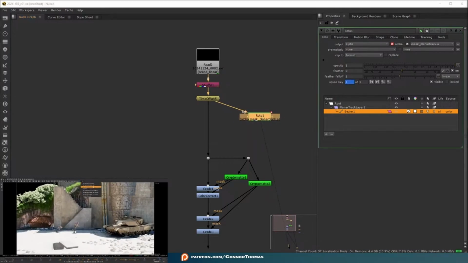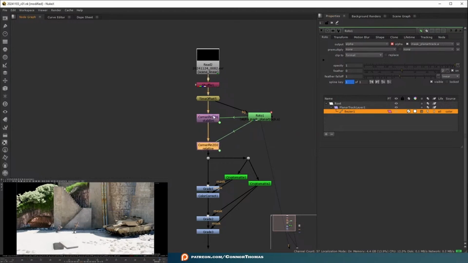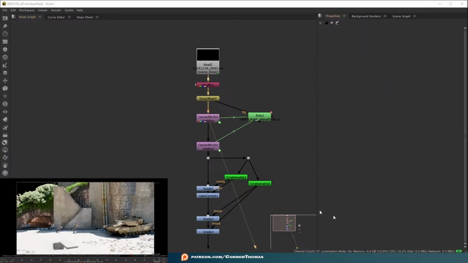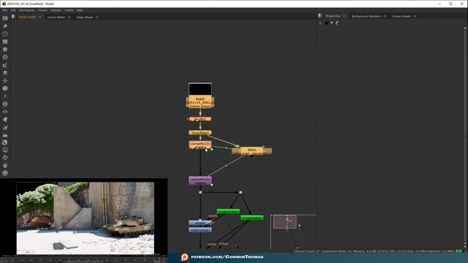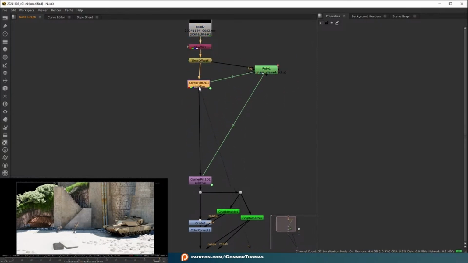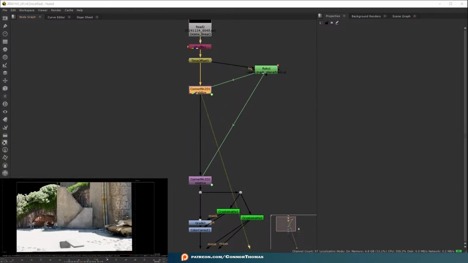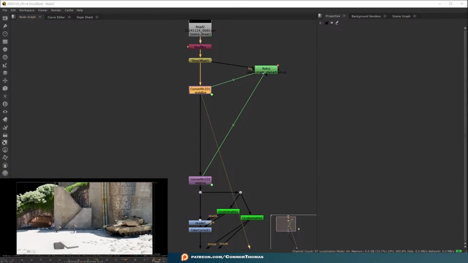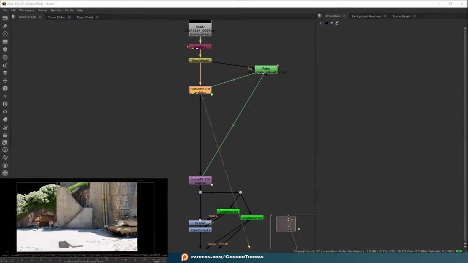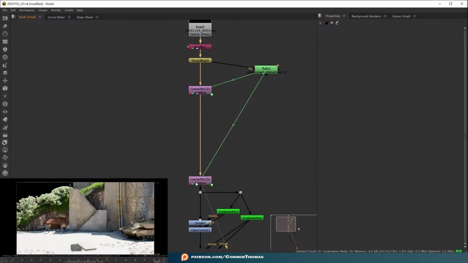So let's do stabilize. If we do a stabilization here, and then just plug that into our time offset. And then I'm going to do a corner pin relative, and we'll just plug that in at the bottom here. What is that going to do for us? If we view our stabilized version of our shot here, hopefully, if our track was successful, it should keep everything pretty flat here, which it does. This will allow us to do all of our paint out work just on this section of the image while it's not moving. And then we'll reapply that under our relative corner pin here. This is going to replace everything after the fact.